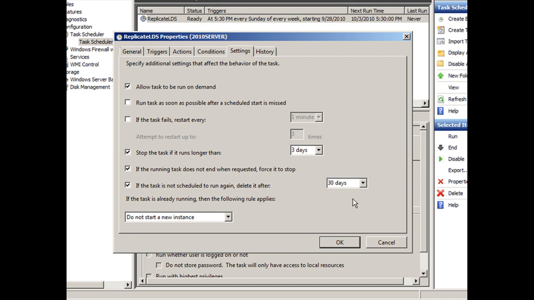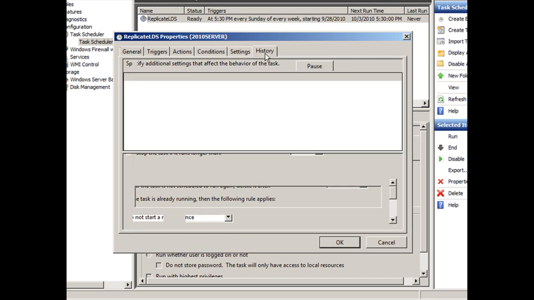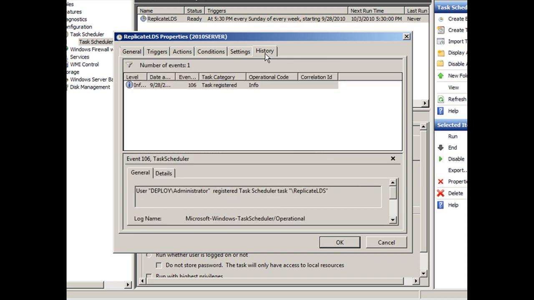Little housekeeping here. You can tell it when to delete the task. If the task is already running, then the following rule applies: do not start a new instance. Other options that we have: run a new instance in parallel, queue those instances and let them all run, or stop the existing instance, which would allow the new instance to run. We'll stick with the default there too. The last tab is the History tab, which will tell you when this basic task has run and whether it completed successfully or not. We'll click OK.